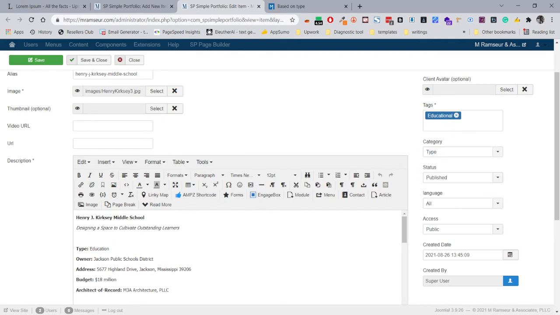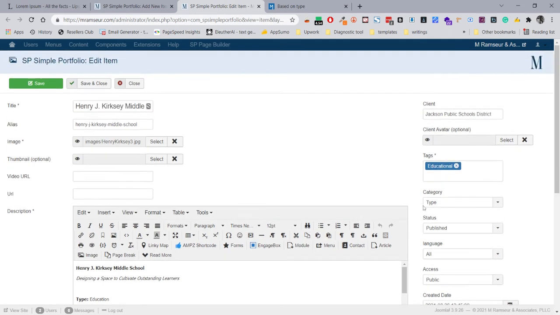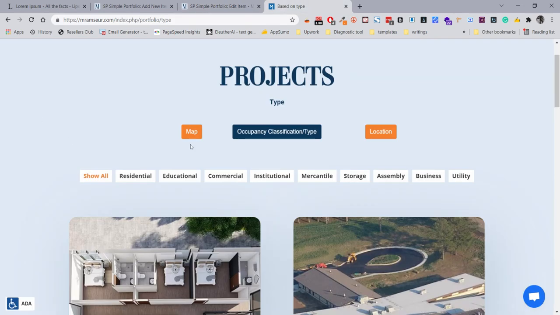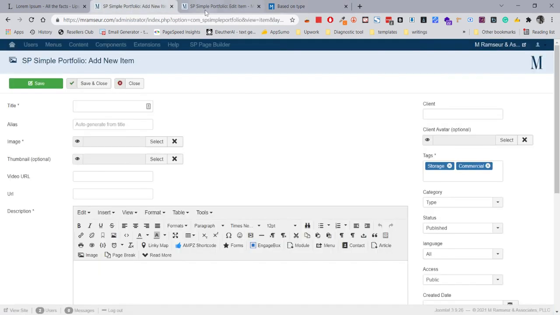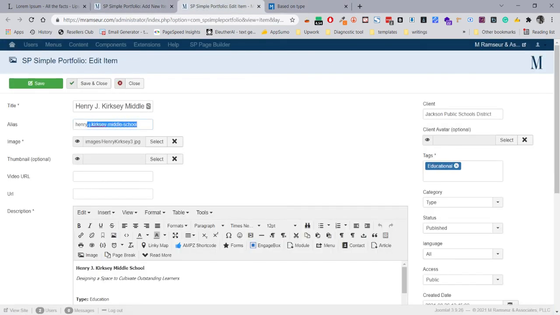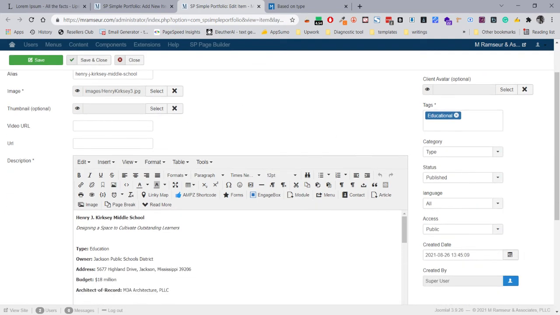Assuming you want a project to appear both under occupancy classification type and also under location, you would need to have different aliases for the different projects. That means you would need to create two different projects, both of them with different tags and type and different aliases.